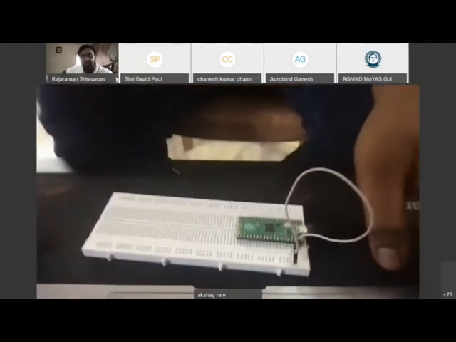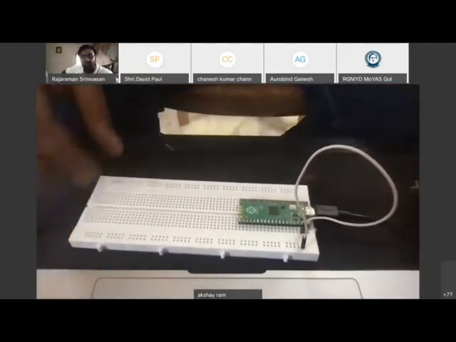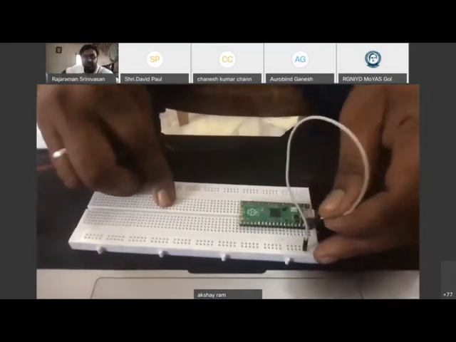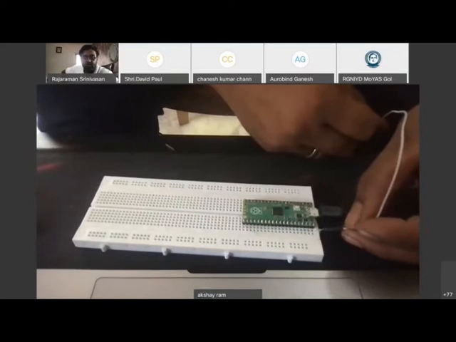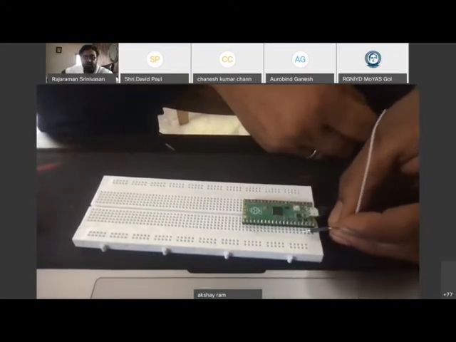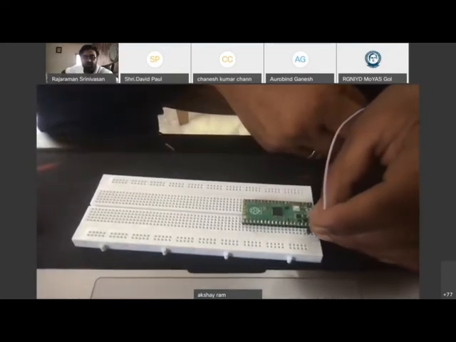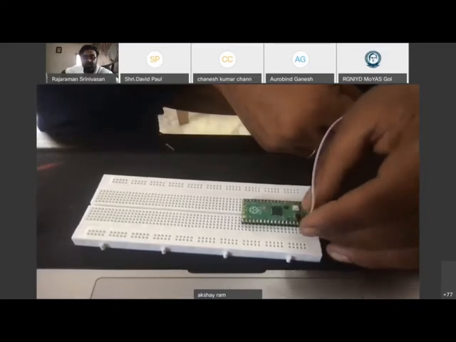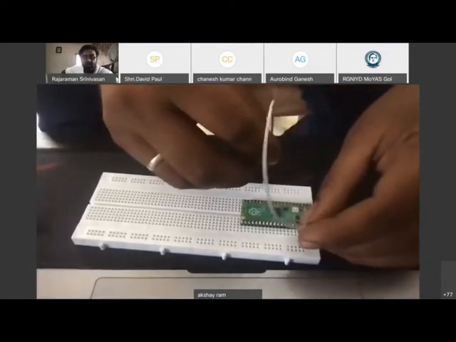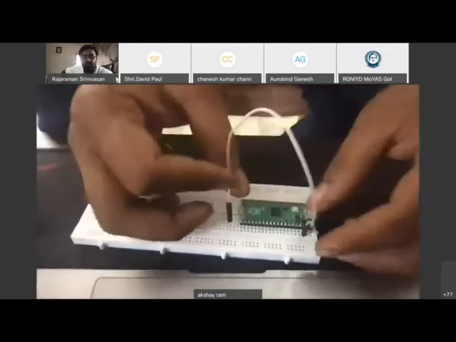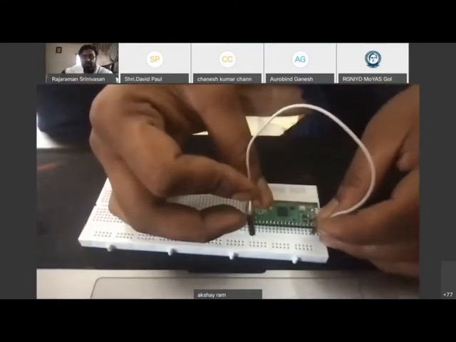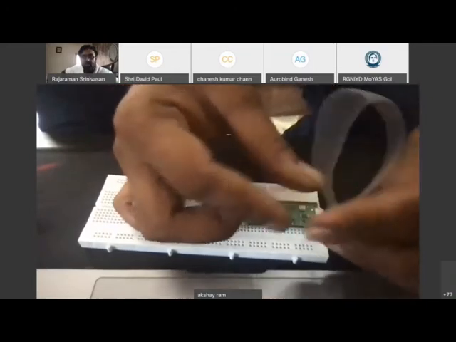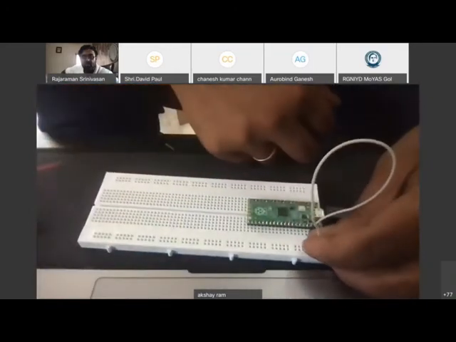So the third pin, 1, 2, 3. This is the earth of the Pi Pico. We take a male-to-male jumper cable. This goes on the third pin, and this goes on the outer rail.